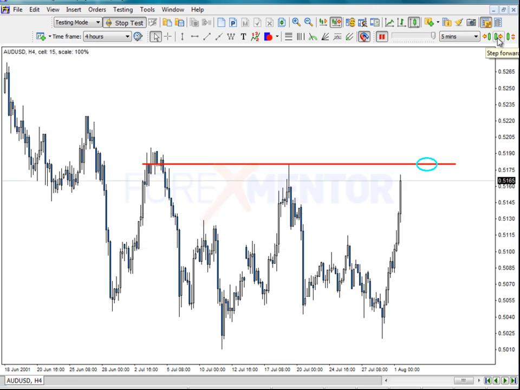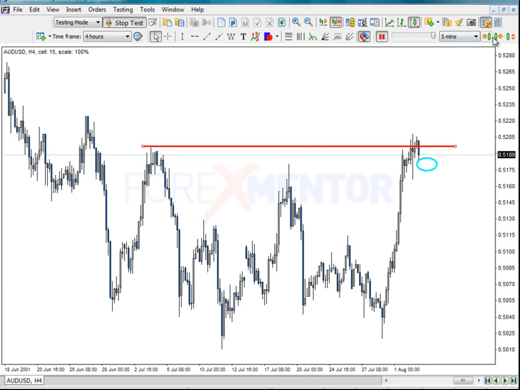So we'll just follow price along. You can see a very nice move up. Now here again, you don't have to just sell into the level. We can look for patterns on the smaller time frame, but if we get a reaction or a pattern around this level, we're keen to look for a sell. And you can see price sort of stalling out here again. Remember, these are zones, they're not specific numbers, so we can work with a few pips either way.